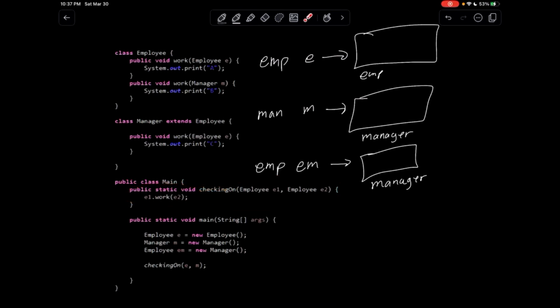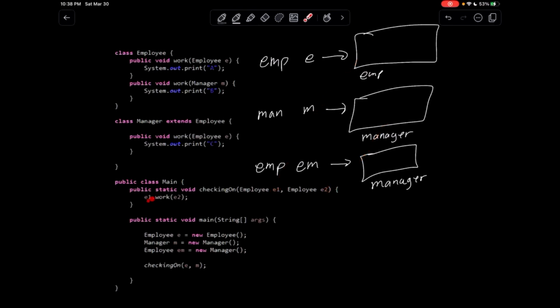So here, something to note is that even though E2 is of type employee, because manager is a subclass of employee, you're allowed to pass in a manager reference to E2, who is an employee. So E2 is an employee reference, and here we have a manager reference. That's okay though, because managers are subclasses of employees. They're kind of like the children of the employee class. Okay, so now E1 corresponds to this object here, E2 corresponds to this object here.